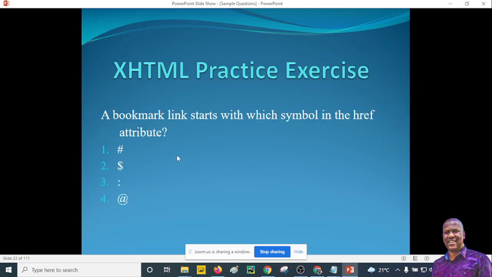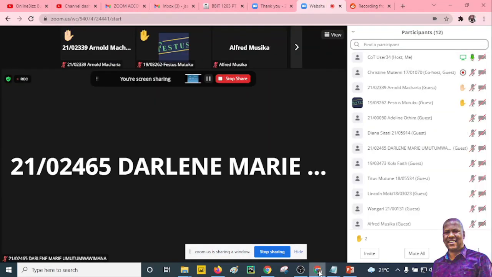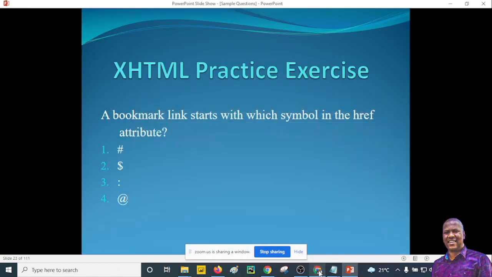A bookmark link starts with which symbol in the href attribute? A bookmark link. Yes, Arnold? Number. Number what?